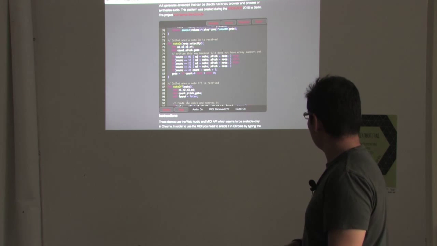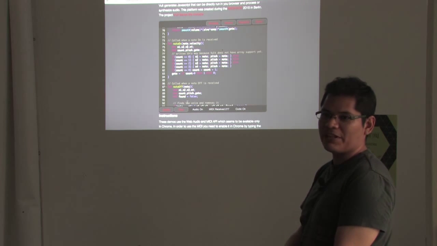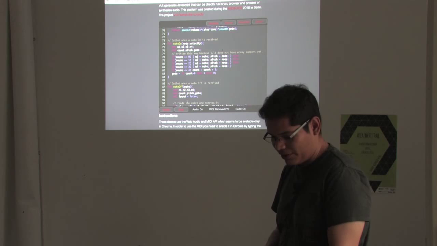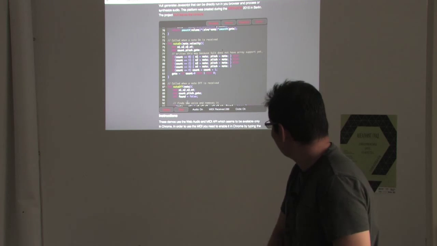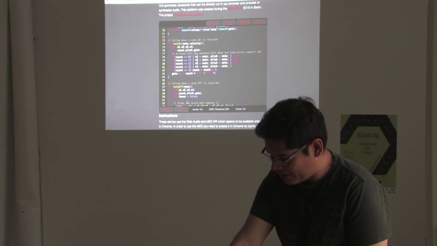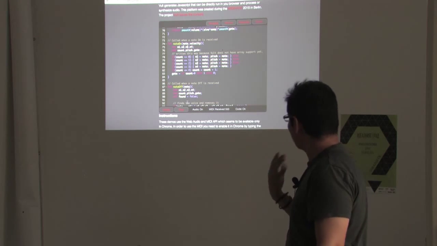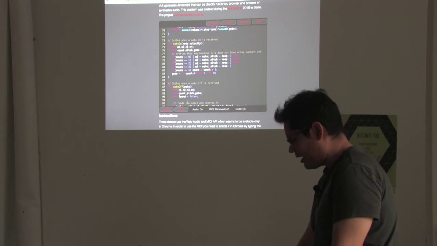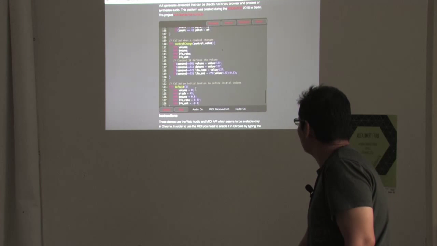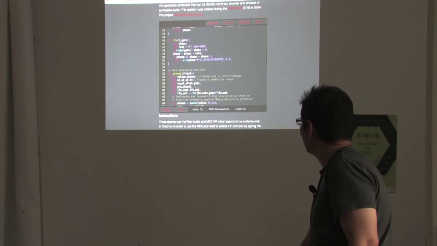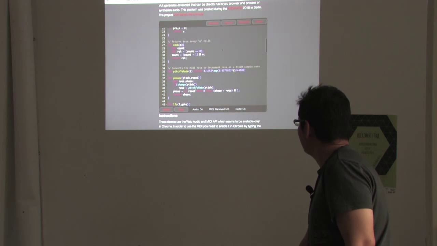But quite recently, they added support for MIDI devices. So what I'm doing here, I have this synthesizer, and then I can start controlling stuff. If there is something that I like, I just take it. Otherwise, I can change my code and immediately test it.